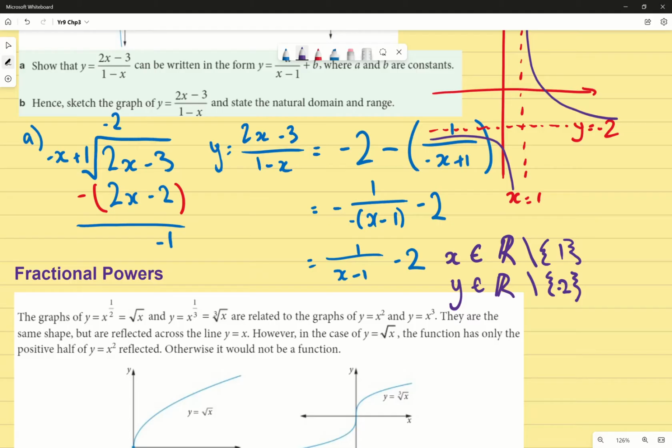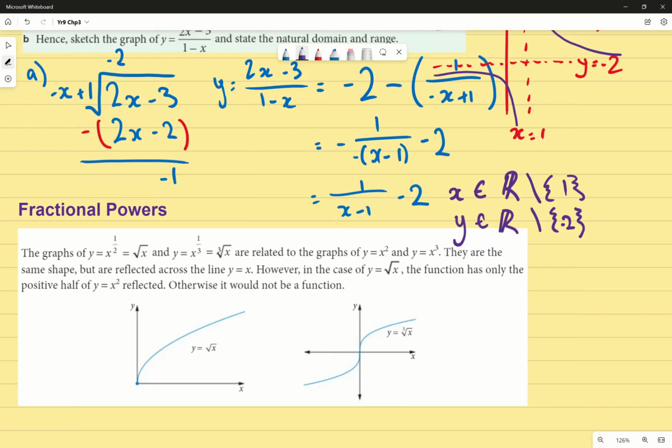The only difference is that it's kind of like the inverse of our cubic functions, isn't it? If I write, for example, y equals x to the power of 3, and then I inverse it, you end up with cube root of x. So it's related to our basic polynomials. The same shape but reflected across y equals x. When we switch y and x, we reflect it across the y equals x line, just like in our inverse functions. Don't worry, we'll touch on inverse functions next lesson.